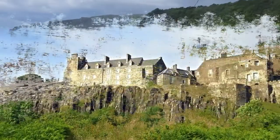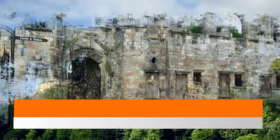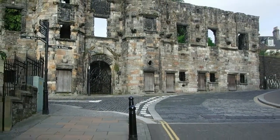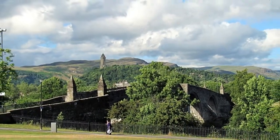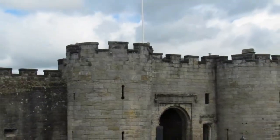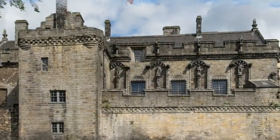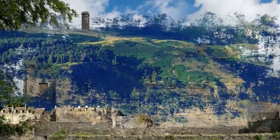Number one: Stirling's historic battles and castle. Just 30 minutes from Glasgow by car or direct train, and about 45 minutes from Edinburgh, the town of Stirling is famous as the location of the Battle of Bannockburn in 1314, when Robert the Bruce defeated the English invaders. It was also where legendary William Wallace beat the English at the Battle of Stirling Bridge, a victory for Scottish independence. Both battles are commemorated at the excellent Bannockburn Heritage Centre.